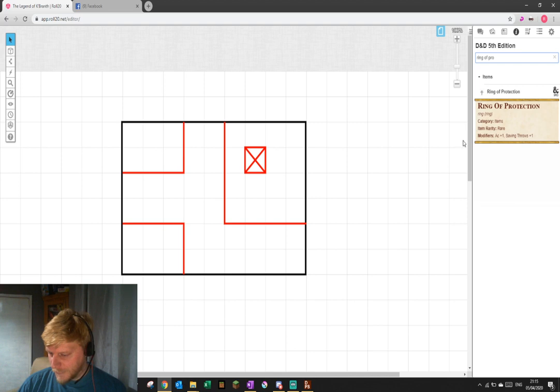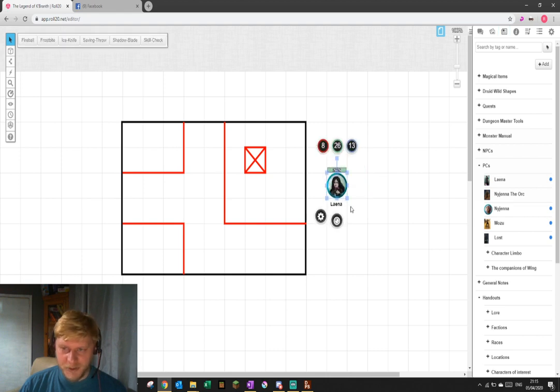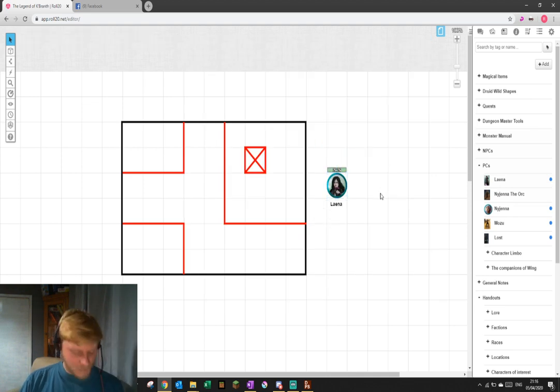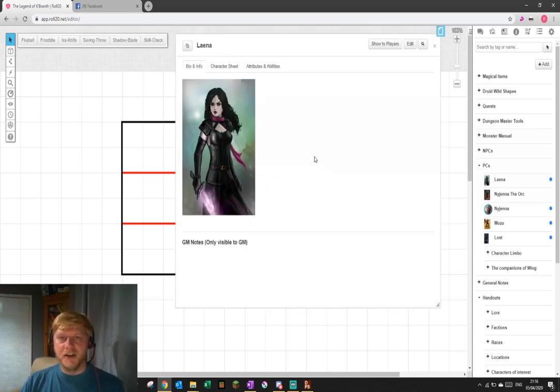Okay, what was the question I was going to answer? Tokens, Chris. All right, let's set Liana's token up again. How do you assign a token to a character sheet? I keep doing this and not explaining what I'm doing, so that might confuse people. When you've got a token out like that, if you hold down Shift and double click it, it opens the character sheet.